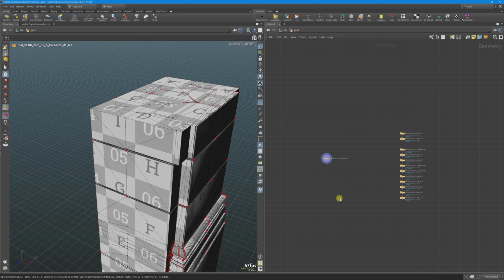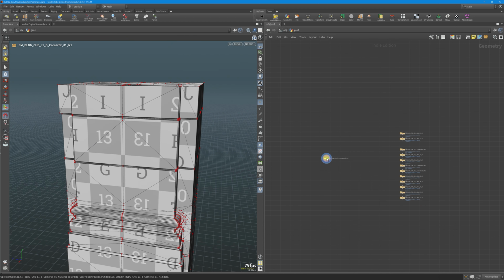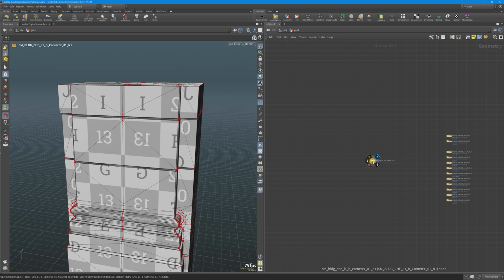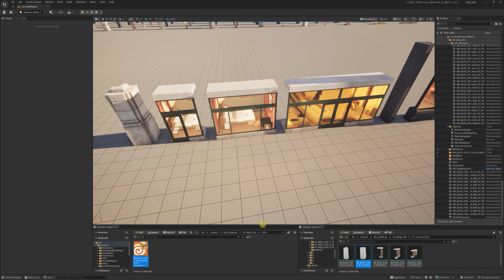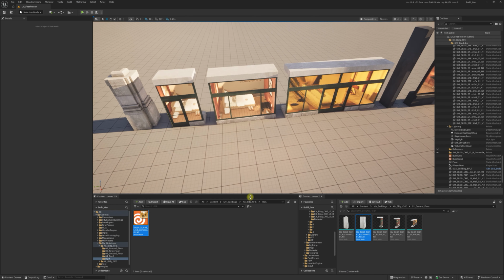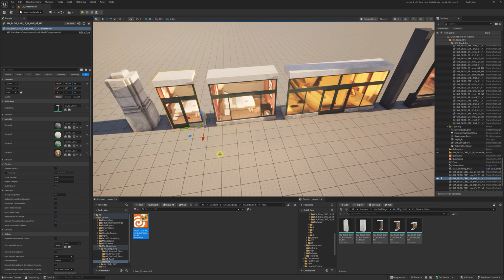Ctrl+Shift+S. Okay. This is ground floor. Now let's move on. Clicked here, selected this, Ctrl+B.